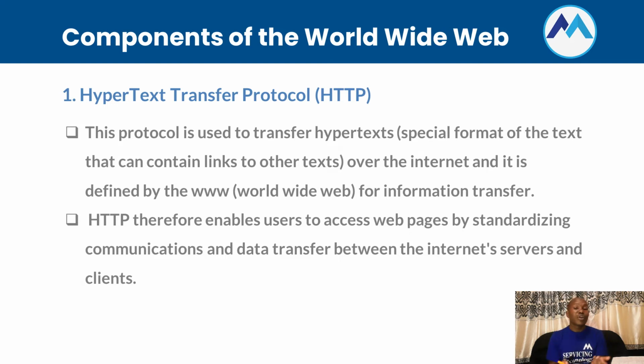Guys, whenever a user opens their web browser, the user will indirectly use HTTP, as this is the protocol that is being used to share text, images, and other multimedia files on the World Wide Web. HTTP therefore enables users to access web pages by standardizing communication and transfer between internet servers and clients.